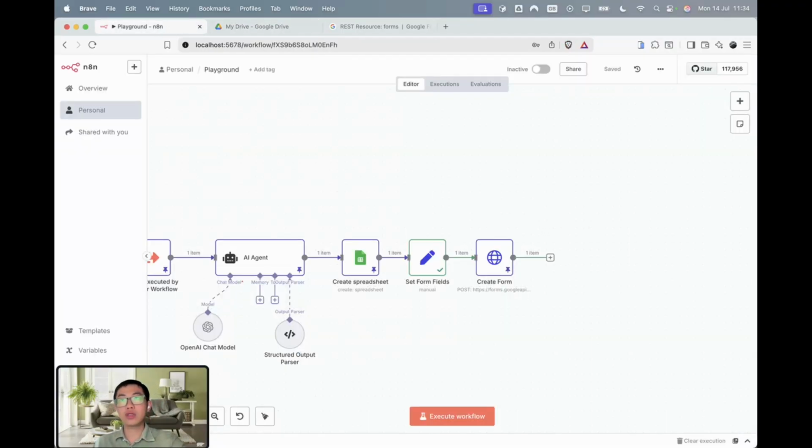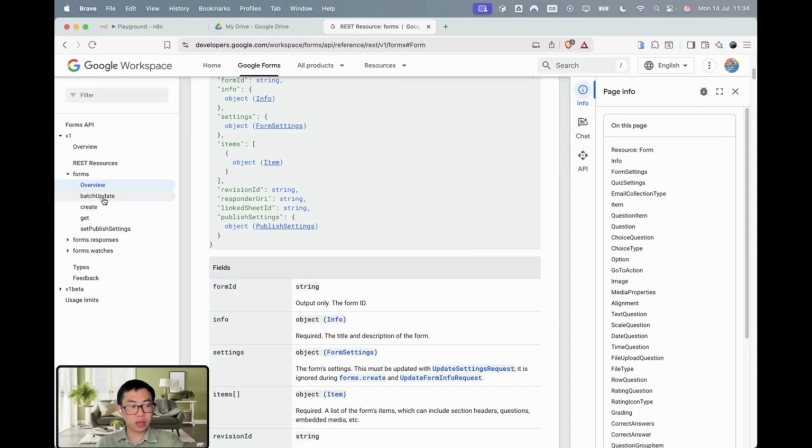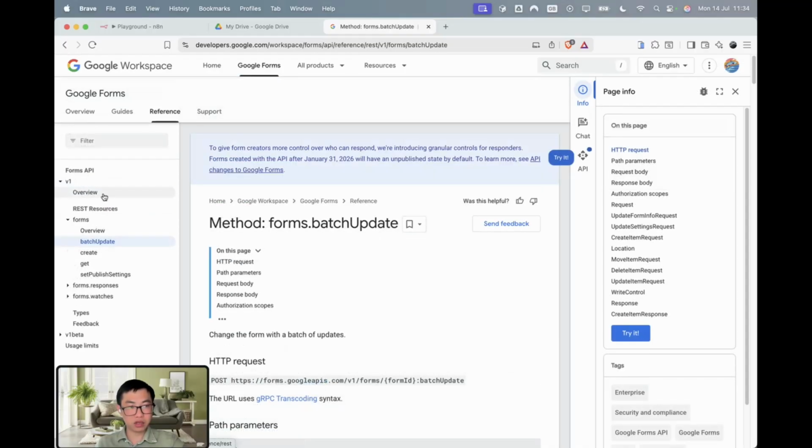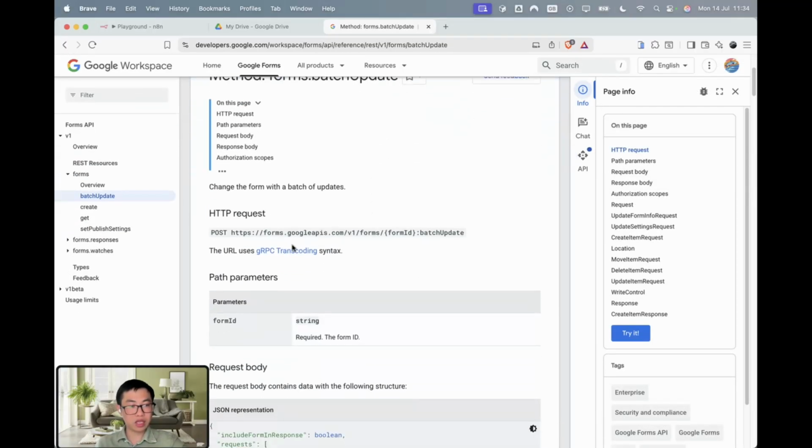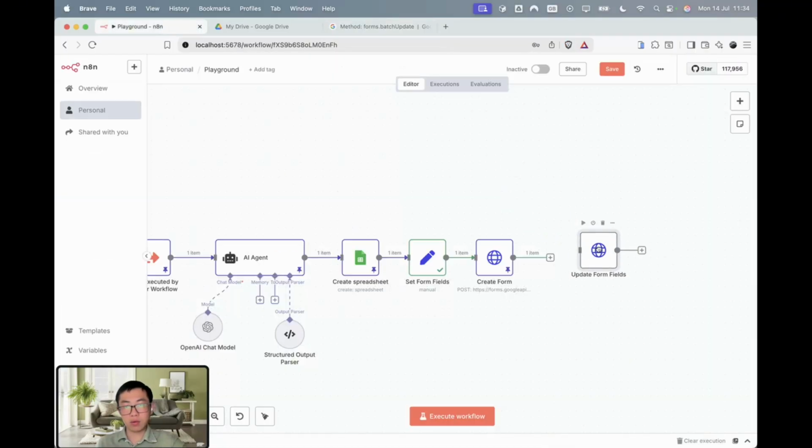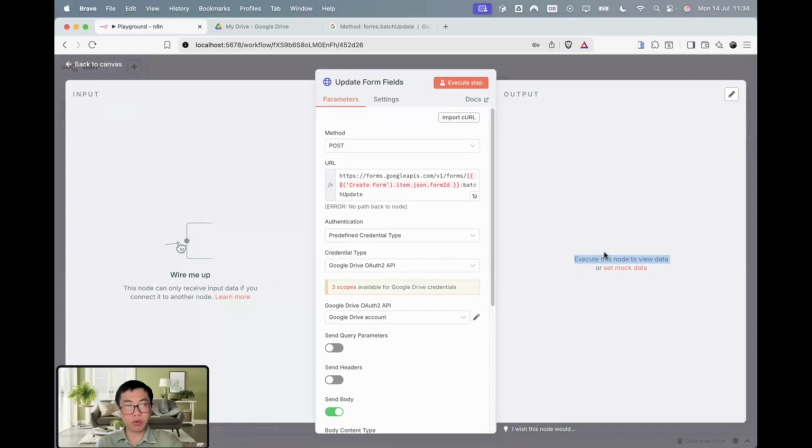So we are going to use a different HTTP request, and this time it's going to use the batch update request here. So what do we have in this batch update request? It's going to be a post request, and then it's going to point to batch update, and it's going to be using our form ID. Okay, so I have this node here, which is also an HTTP request node.